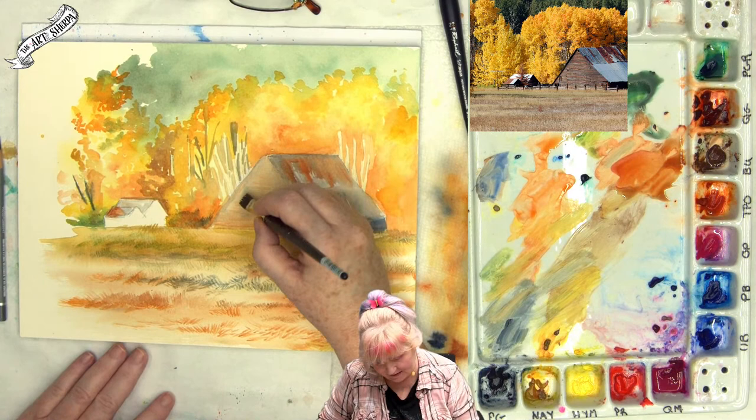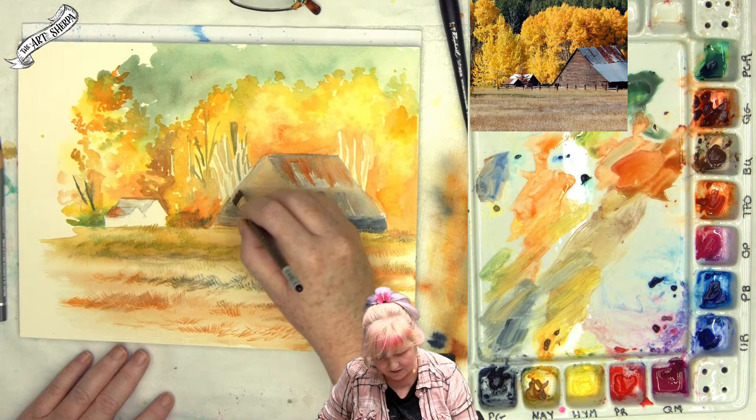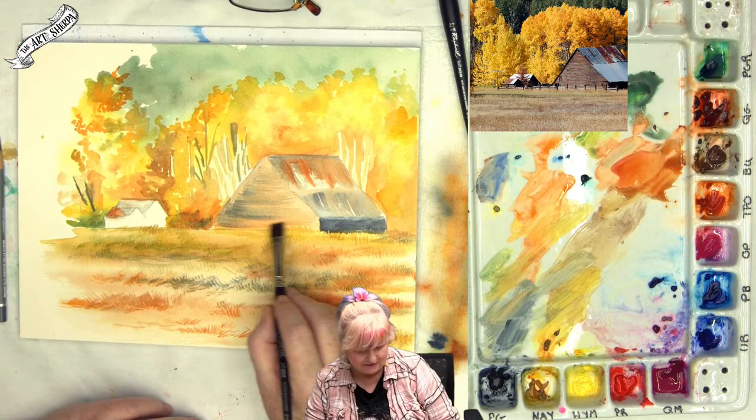Just bringing a little bit of this across. I'm letting the brush sort of speak or imply the beginnings of some wood thought. It's starting to think about its wood.